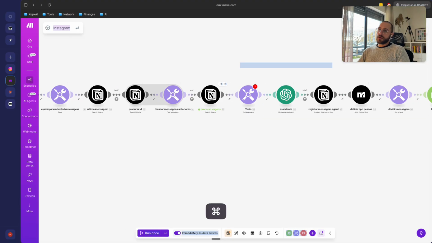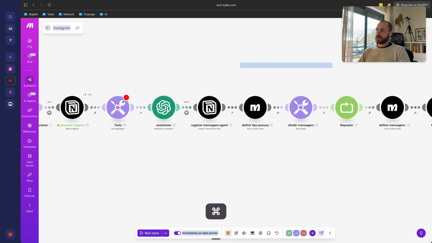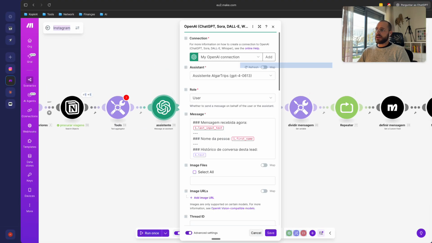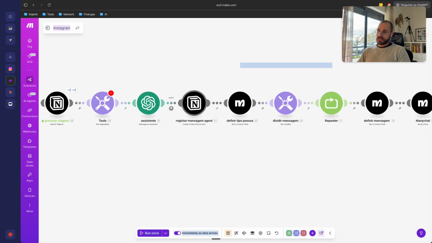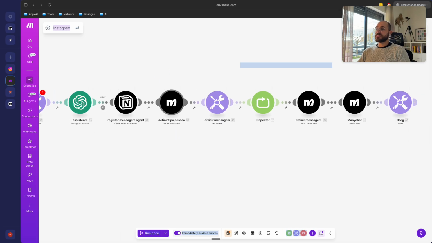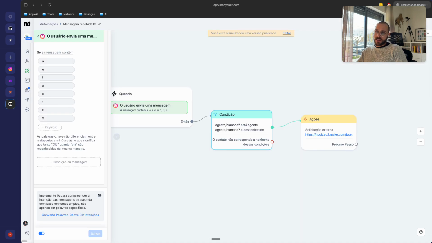Well, while he's doing that, I will explain the rest. So after we have our assistants making the message, we'll register the message from the agent. Then we'll define the type of person that sends the message, if it's the agent or the human, because after he sends the link for the form, he has the action to send humans, so it won't trigger again, because here I'm checking for human.